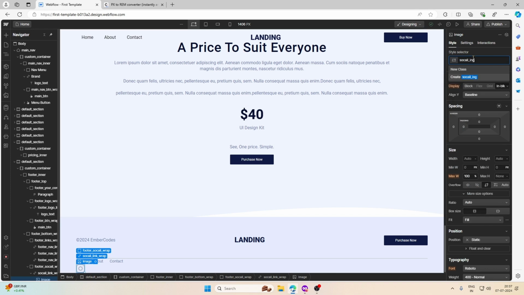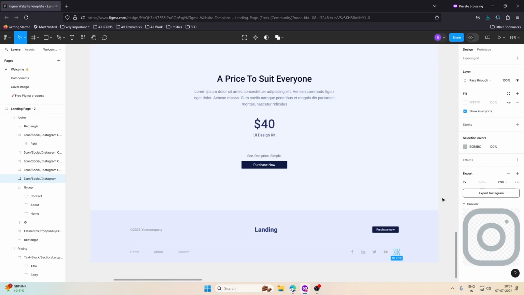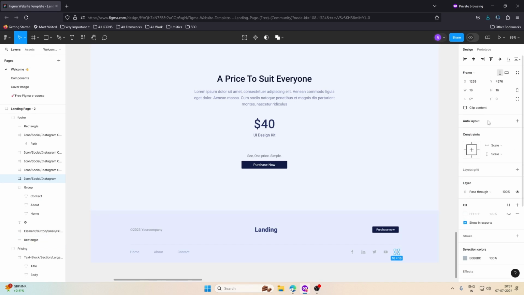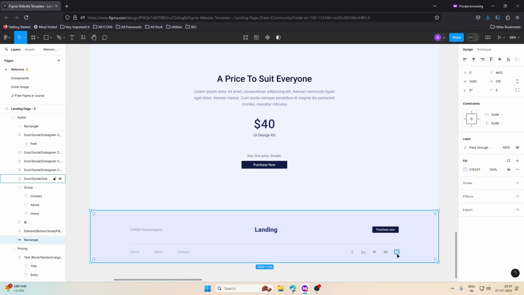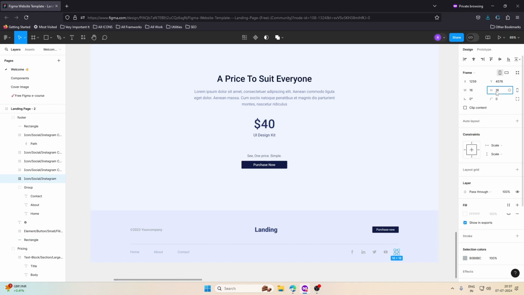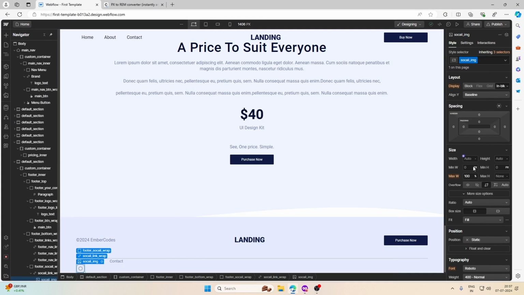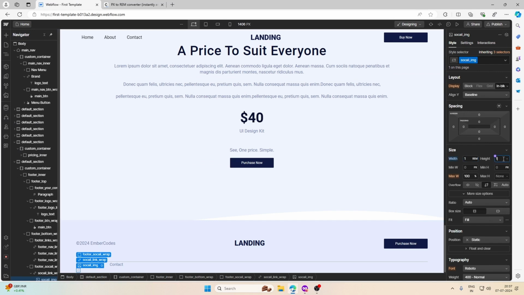And manage it. What's the 16 pixel? It is 1 rem actually. So 1 rem width, height 1 rem, and I will keep object fit contain. You see by default it's fill, so we will be changing it to contain.